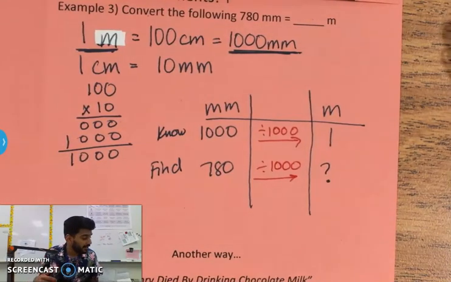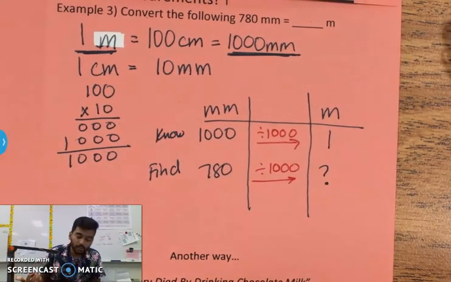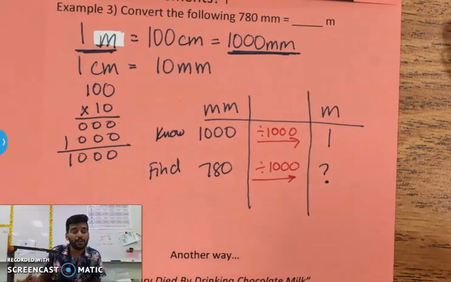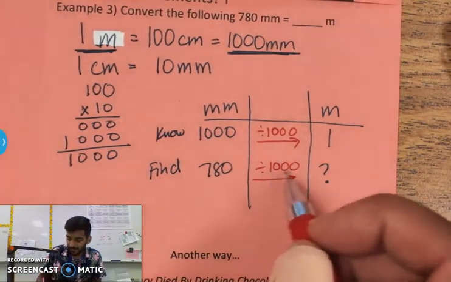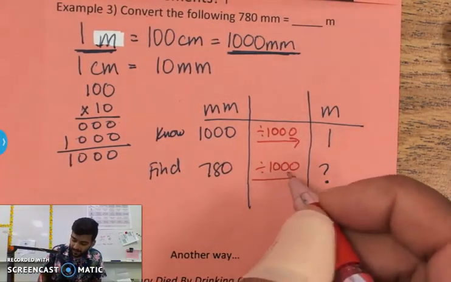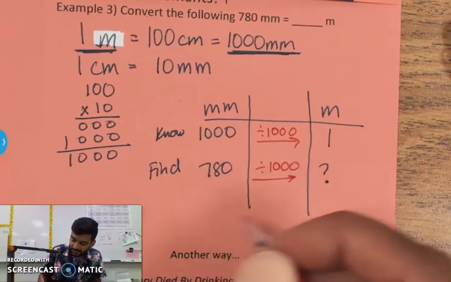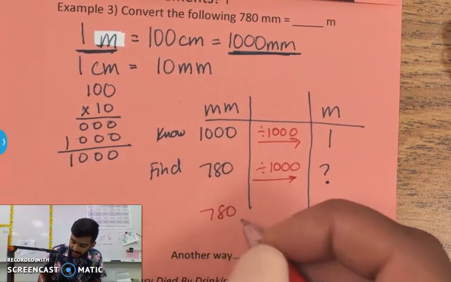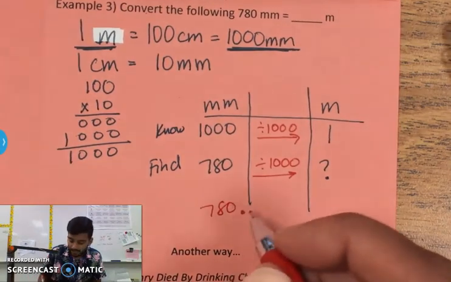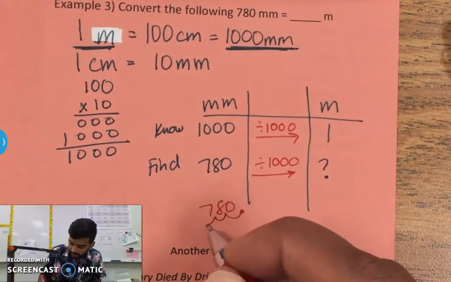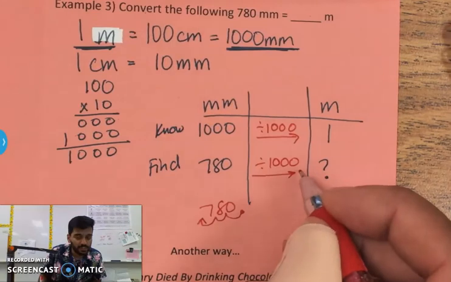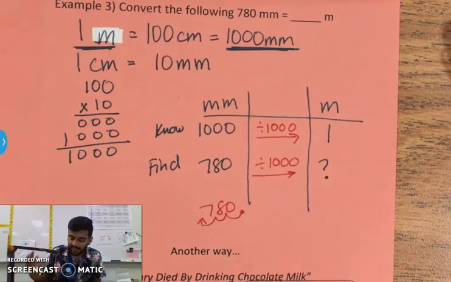Now, if you want to sit there and do the division, you are absolutely more than welcome to. But we know our trick for dividing by powers of 10. There's 3 zeros, so we're going to move to the left 3 spaces. So 780, the decimal is at the end, and we move it 1, 2, 3 times because it's 3 zeros. Look back at our base 10. How does that make sense?